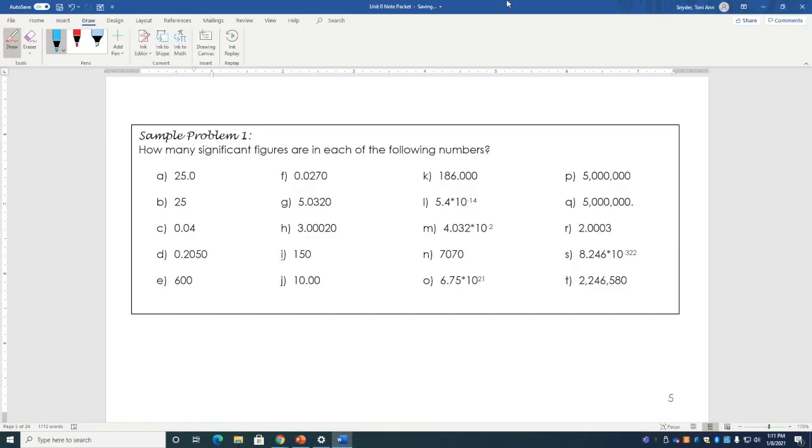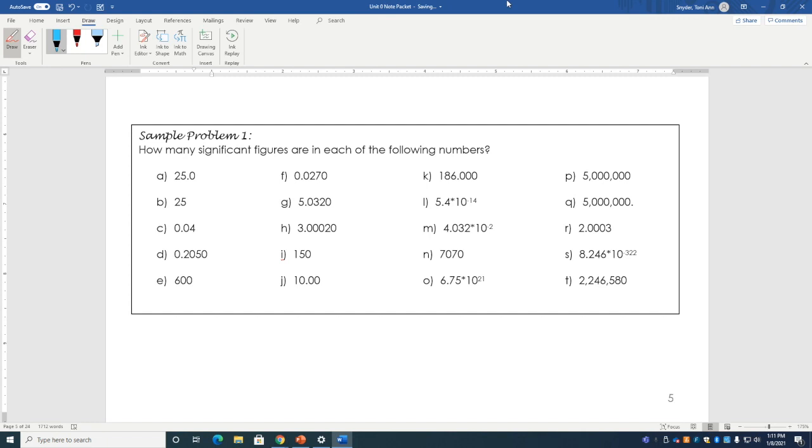So sample problem 1. I don't know if right now the sound on this is going to be any different. I am filming this at school just to give this a shot. I guess I'll see how the quality is when I get home, but I'm using the microphone of the Ziggy, and I have my little tablet here to draw on at school as well.